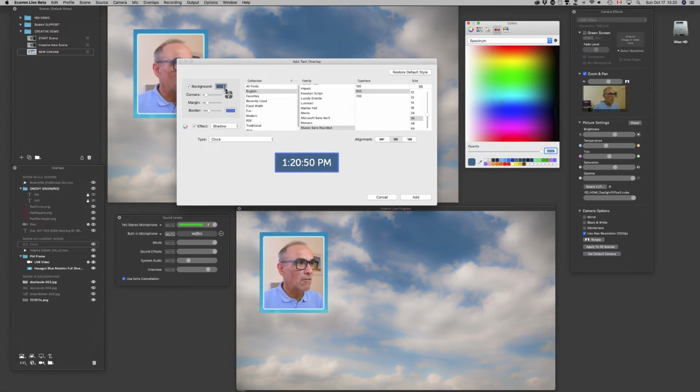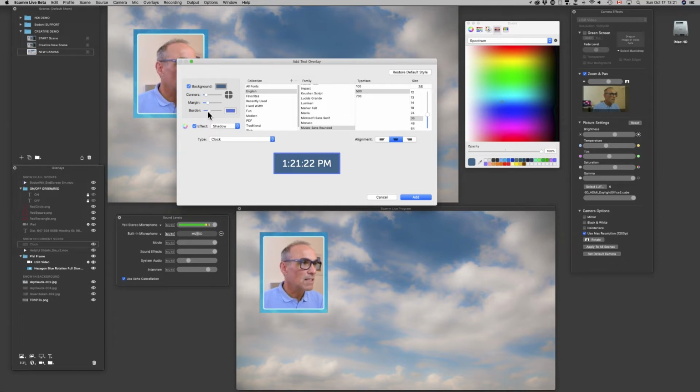So you've got background, we've got the rounded corner options that we saw earlier. Now they've been added, and we've got the margin for the size of the border and the border itself. So actually the margin enlarges the whole border from the inside to the outside, so it's kind of the opposite thing that we saw earlier. So we can use the margin to get a much wider area around the clock if you want to.